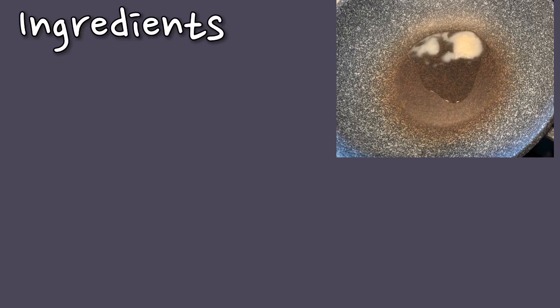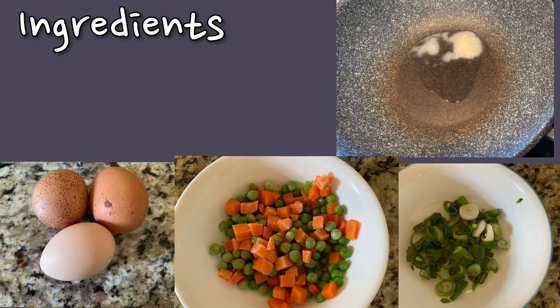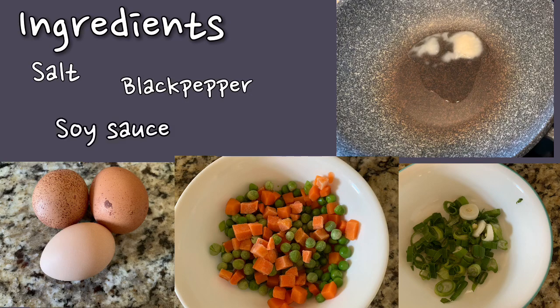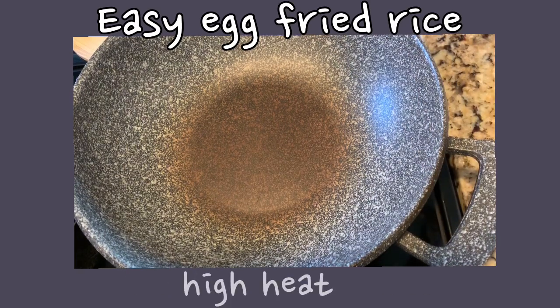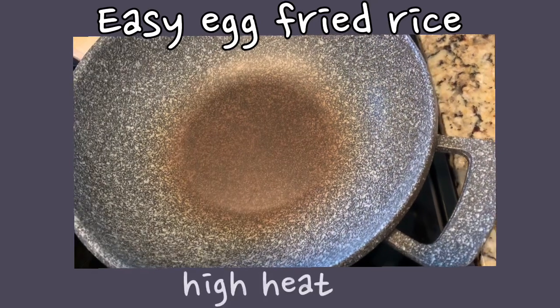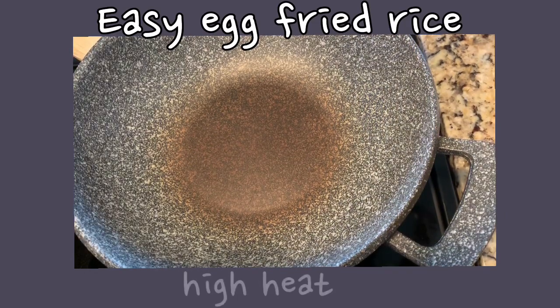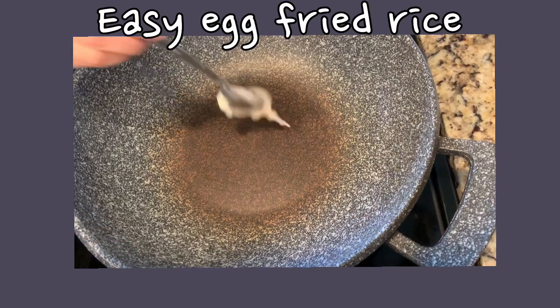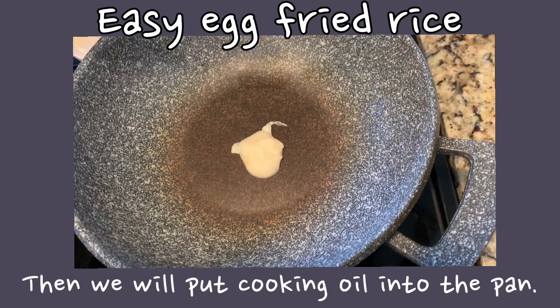The ingredients are cooking oil, eggs, peas and carrots, green onions, salt, black pepper, and soy sauce. And the last thing we cannot lack is steamed rice. Put the pan on high heat. Then we will put cooking oil into the pan.